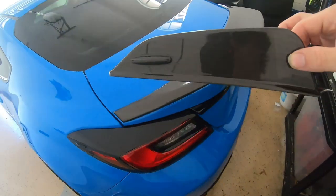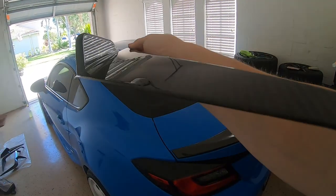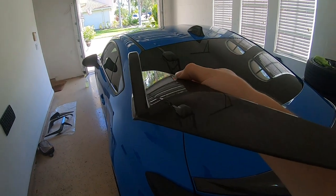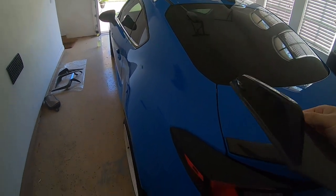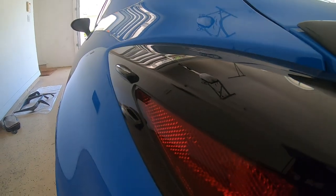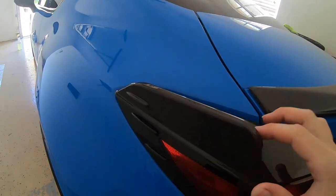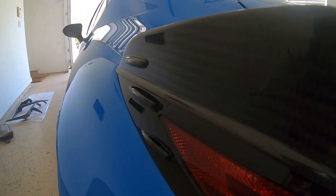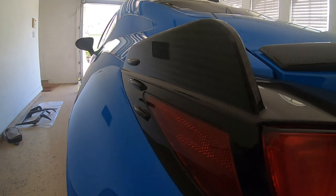One thing I love about these pieces right here, if you can tell, this is what's gonna sit flat on top of the taillight right here. And it has this little side fin. I really wouldn't know what you would call that piece, but there's actually two of those from factory on the taillight. And when you put this piece on, it not only gives it a little lip right there, but it also gives it a third piece on the side like that. And I think it looks literally so sick.